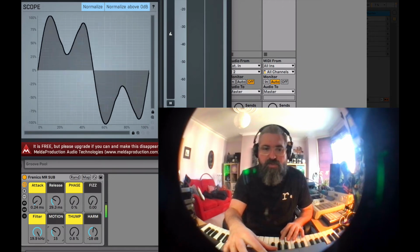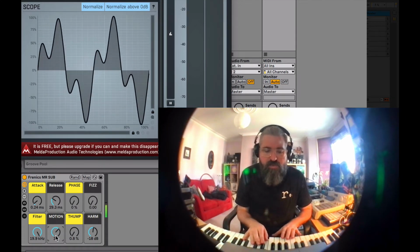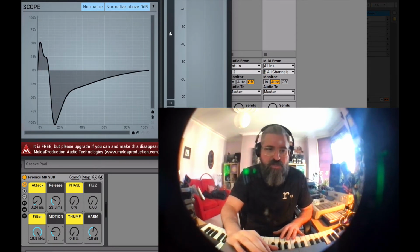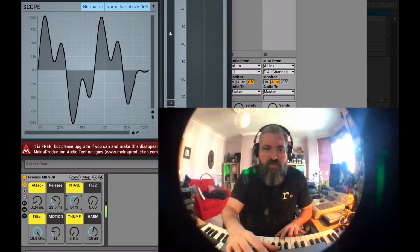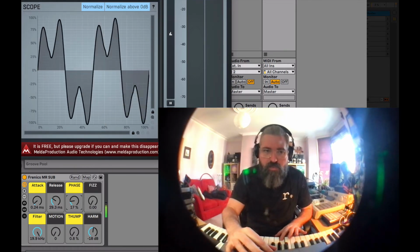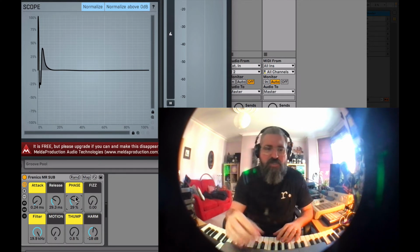See how it moves. More. So it gives us different speeds of motion there. And then the phase is actually going to change the start point of the waveform of the second harmonic, which again just gives us different timbres if you listen. Just gives us slight different variations, which is quite nice when you're looking to sit a sub with some of your other sounds in the track.